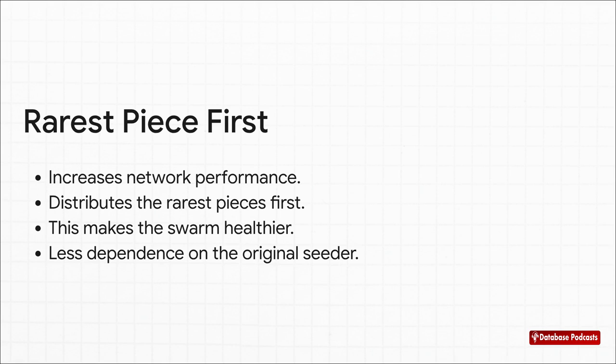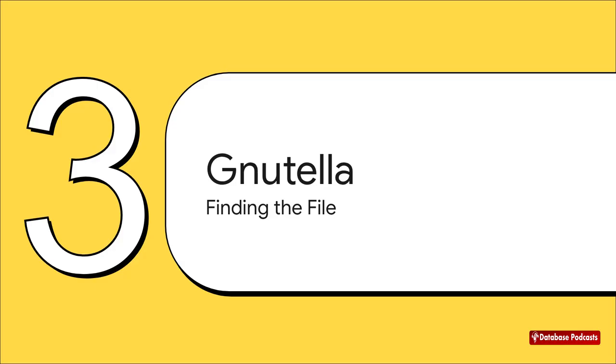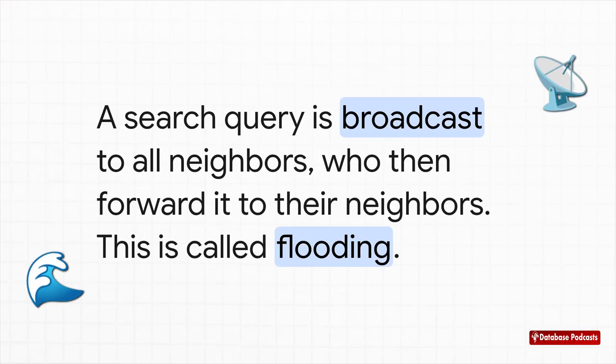Okay, so BitTorrent is incredible if you already know where to find the file and the tracker. But that opens up a whole other can of worms. What if you don't? How do you even find a file on a totally decentralized network? Well, that's the exact problem Gnutella set out to solve. Gnutella's first attempt was, let's call it enthusiastic. It was a pure, unstructured model. To find something, you basically just yelled your request to all your direct neighbors. Then they'd yell it to their neighbors, and so on and so on.